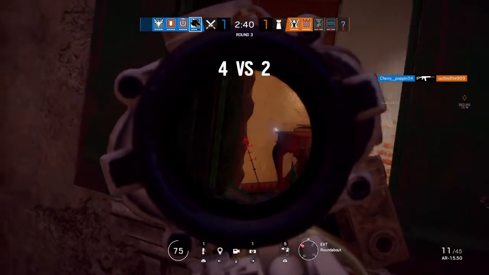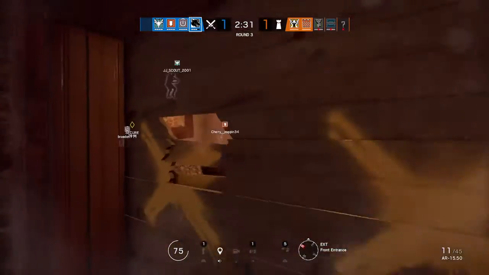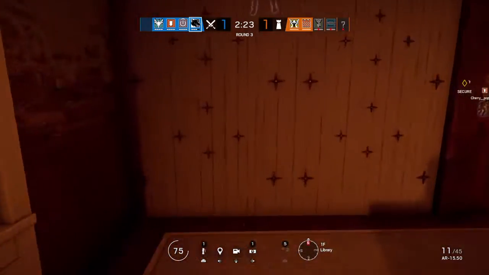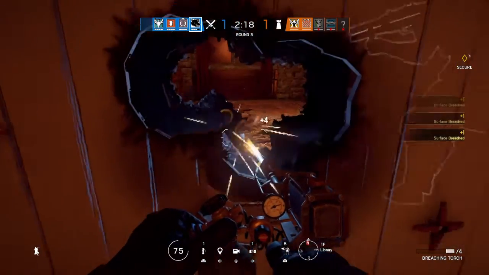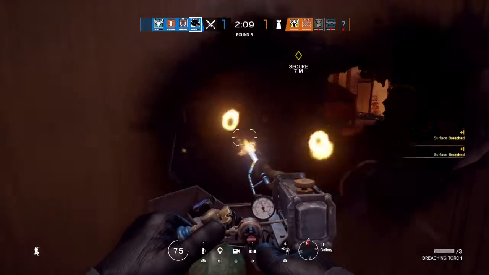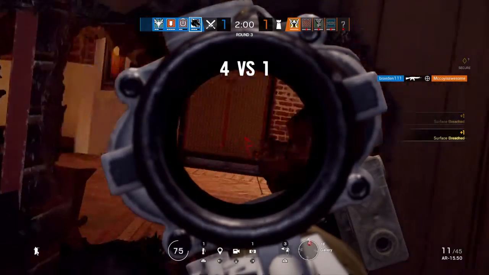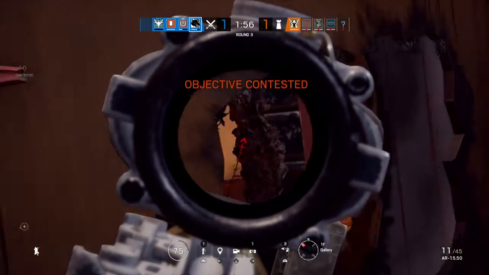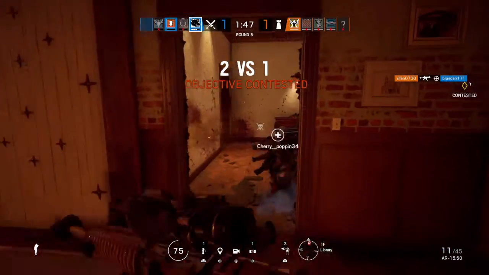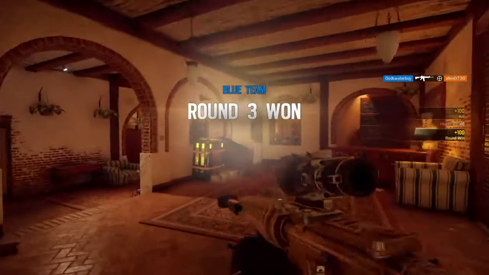Flashbang. Op 4 last stop standing. Hostile activity. Neutralize the threat. Proceed securing the room. Resume securing the container once the threat is neutralized. Stop securing the container. Op 4 eliminated.